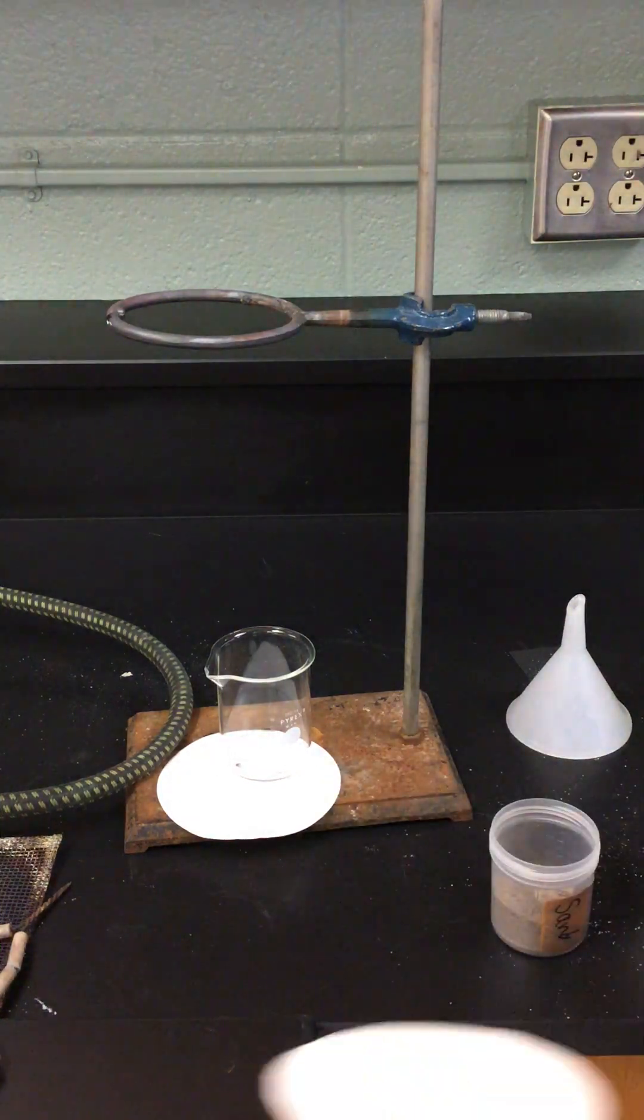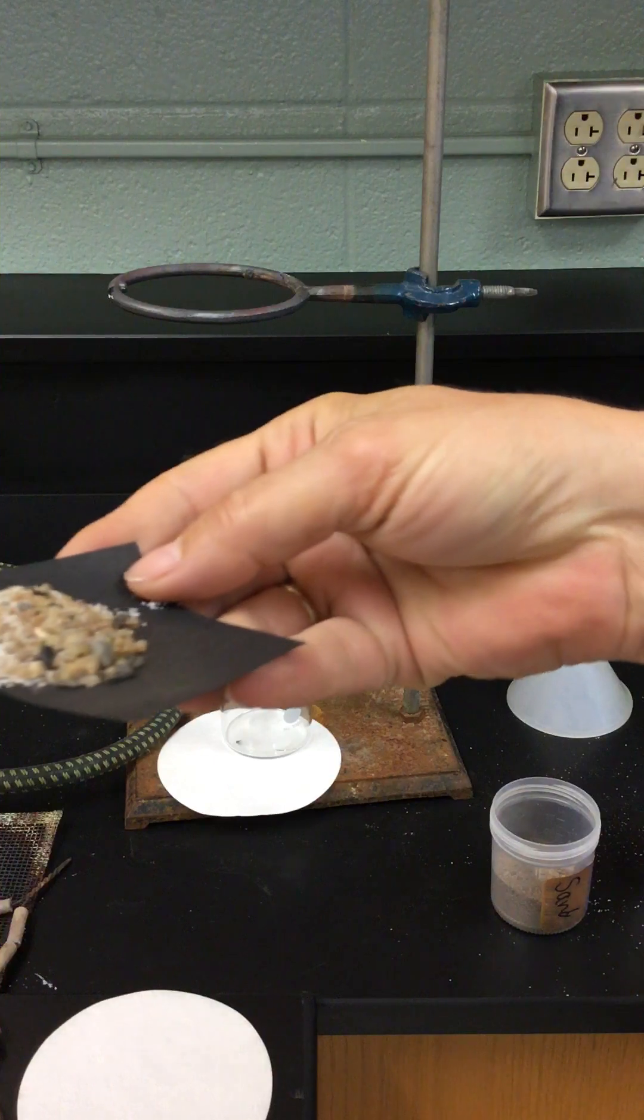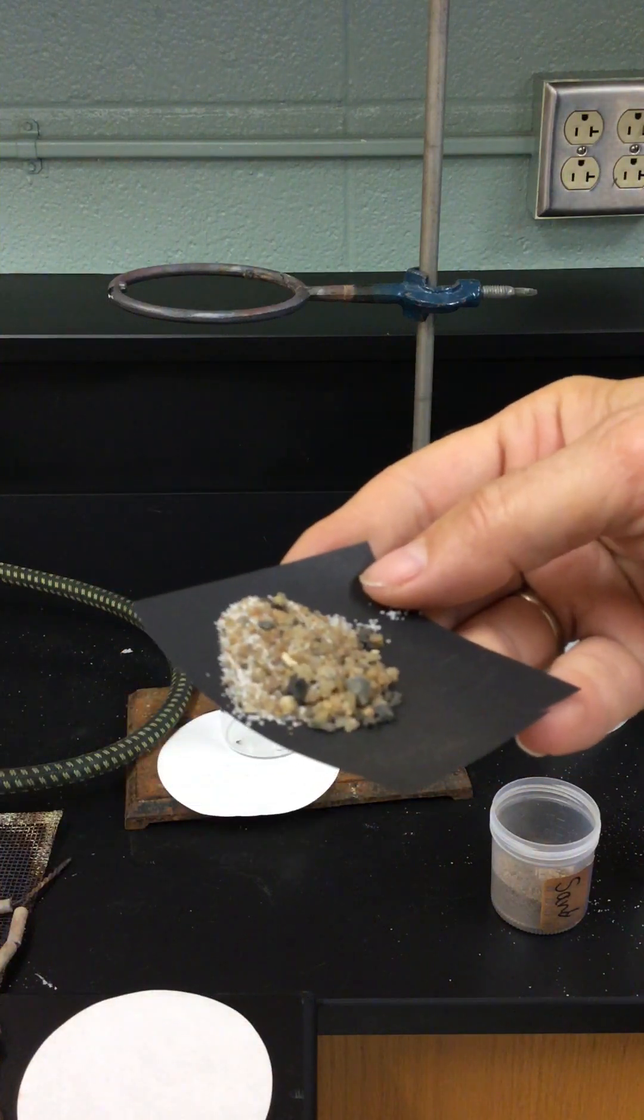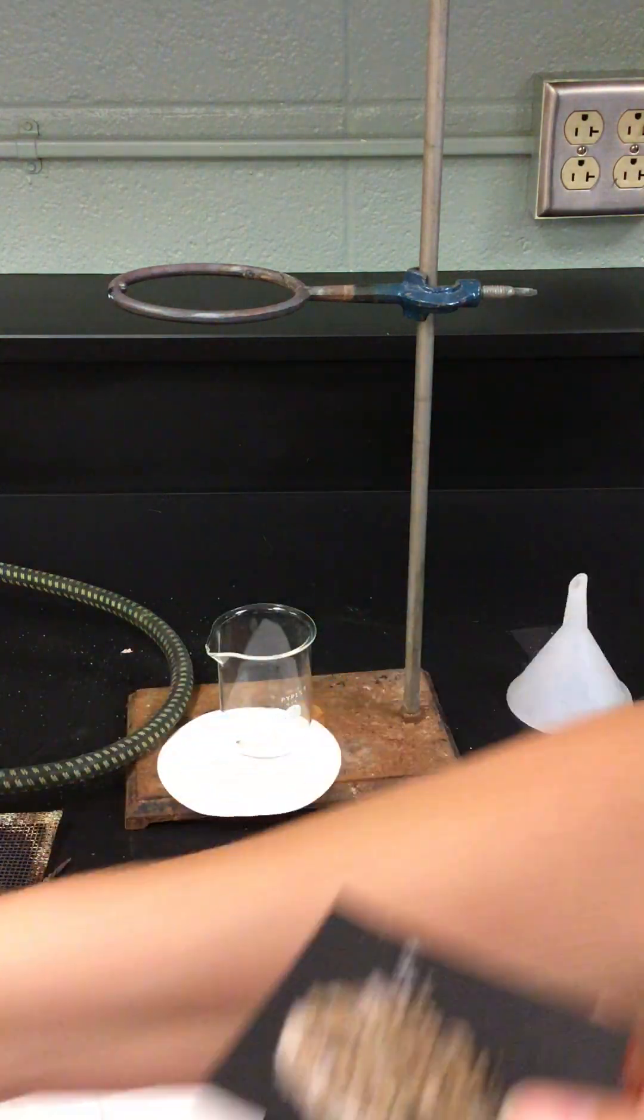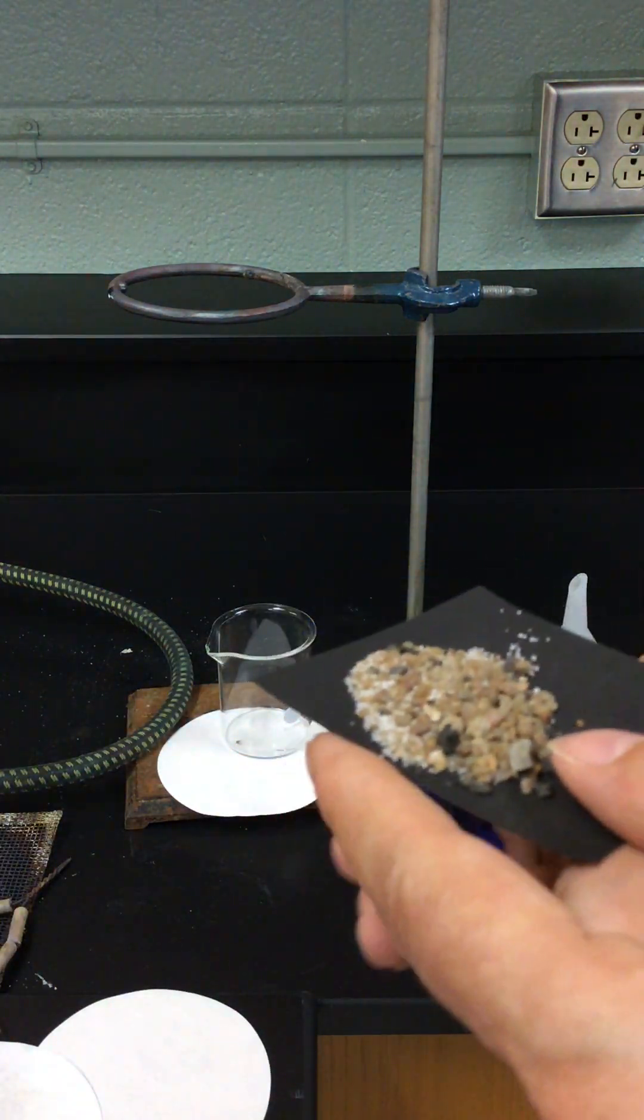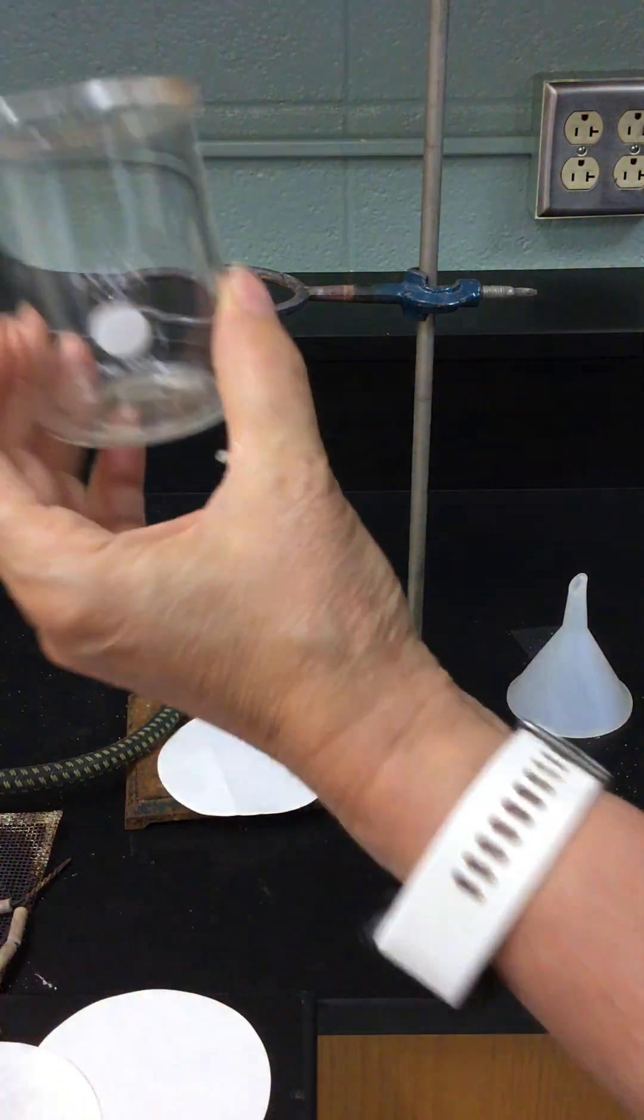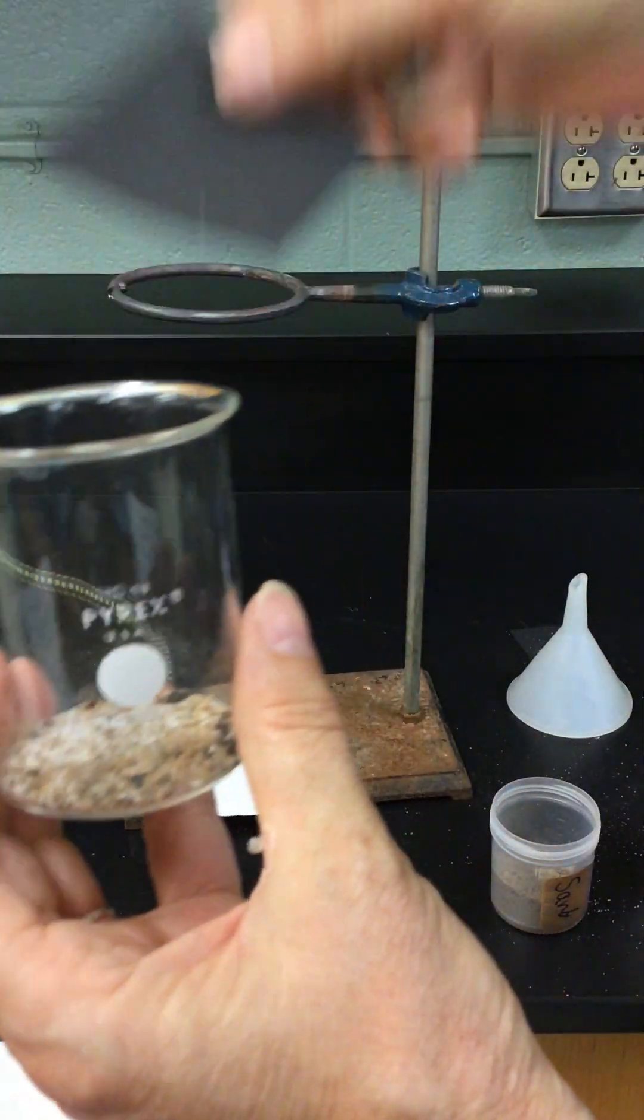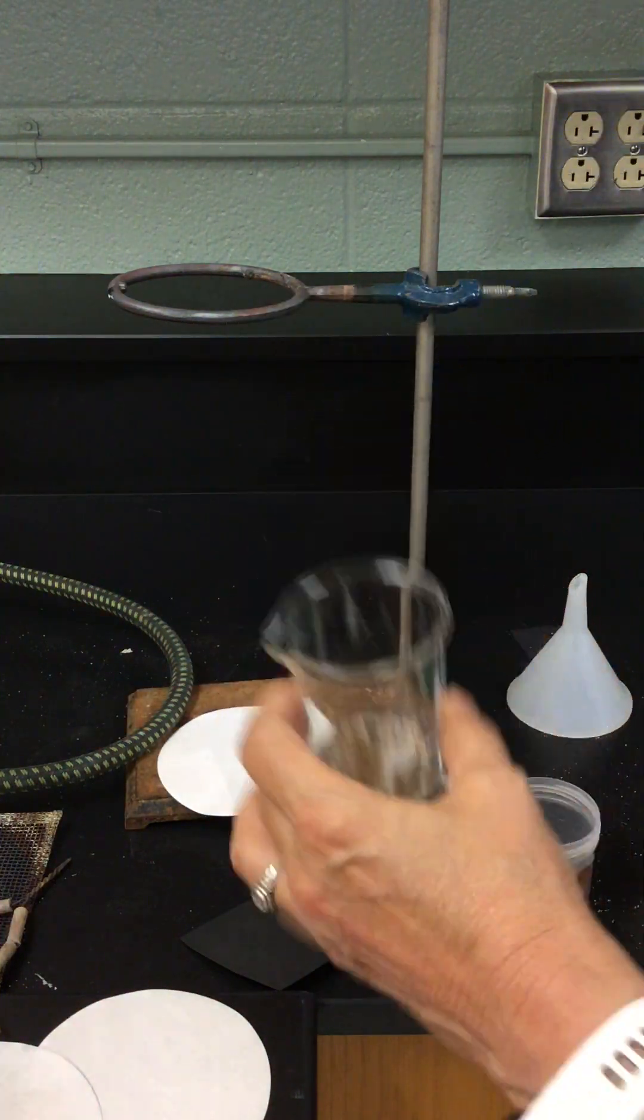You are directed to take a look and see what this looks like. Almost knocked my camera over. There it is mixed up a little bit, you can see what it looks like. We're asked to test the effect of a magnet. Of course the magnet is not going to affect this.